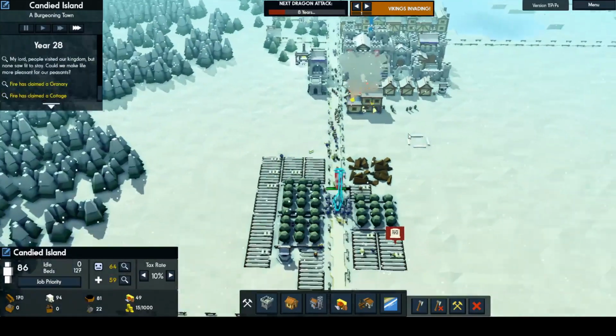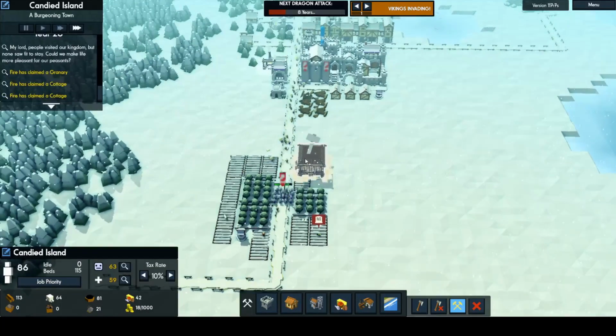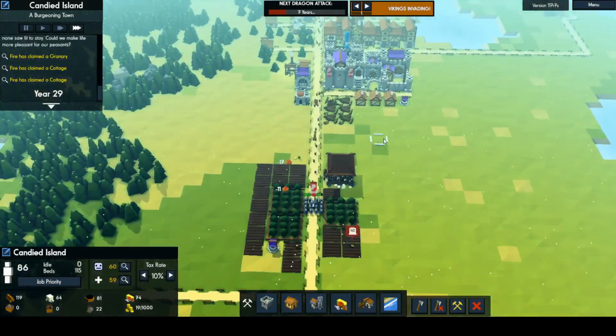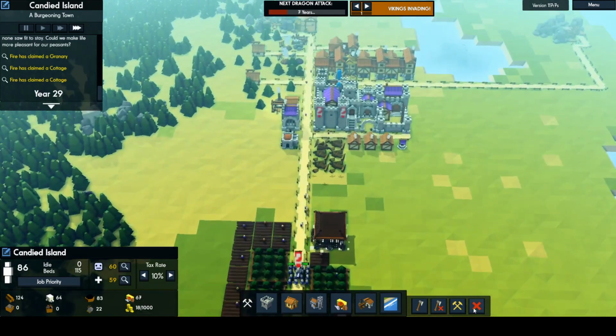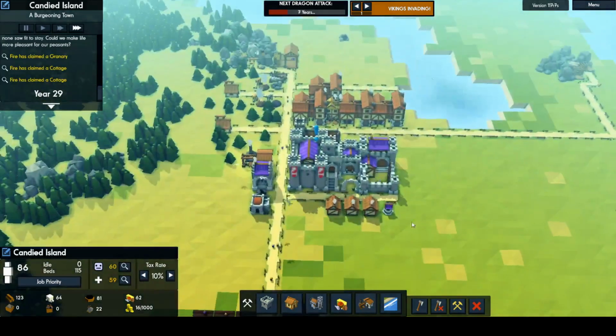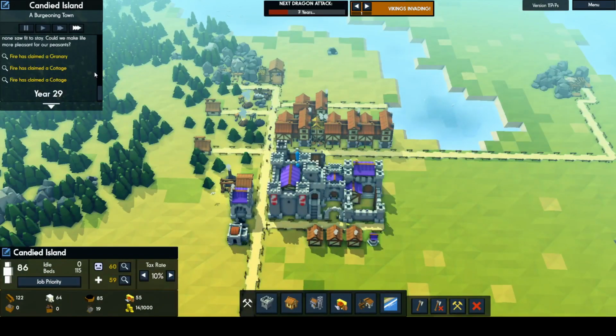There we go. So we do get a happiness bonus for doing that. But let's see. It says -9 from the recent Viking trauma, but +5 for killing that Viking. So obviously it's better to prevent the trauma in the first place, but not much I can do. I was trying to crank him out as fast as possible.